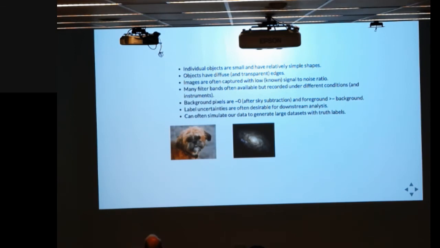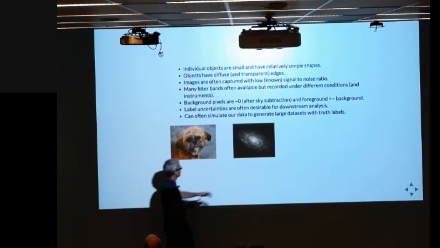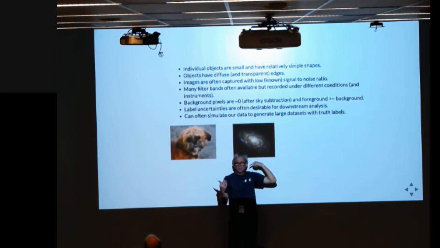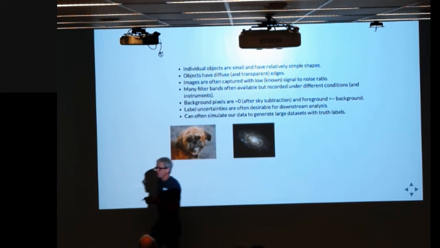Another issue, especially important for the work that I do on when galaxies are overlapping or blended with each other, is that the objects that we deal with are generally transparent. So if there was another galaxy right here, the foreground galaxy wouldn't just cover up the background galaxy. When I'm standing in front of the screen, you can't see the screen behind me. But if I was a galaxy, you'd be seeing a mixture. So that's something to deal with.